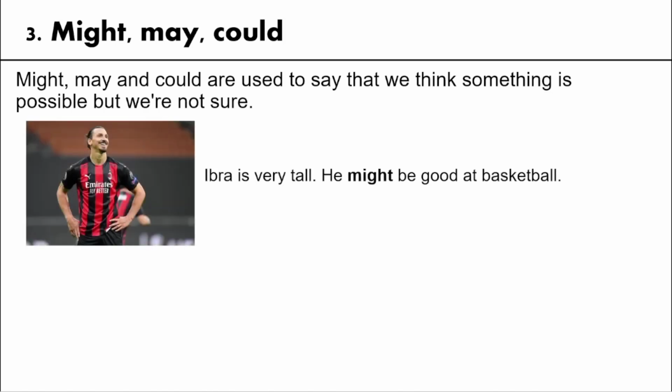Ibra is very tall. He might be good at basketball. Okay, we assume Ibra is good at basketball because he's tall, so we can use he might be good at basketball. He's not answering. He could be sleeping. Yes. If we phone someone and he's not answering, we assume he could be sleeping or he could be doing something else.